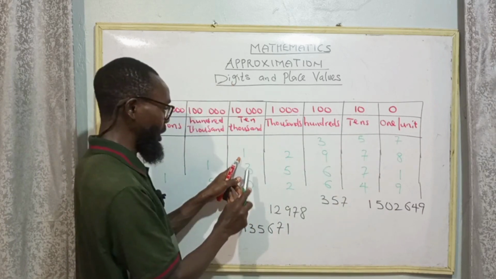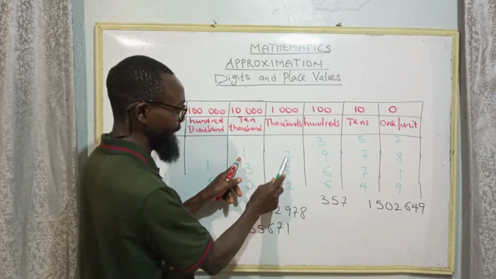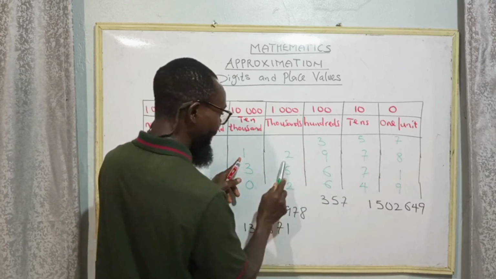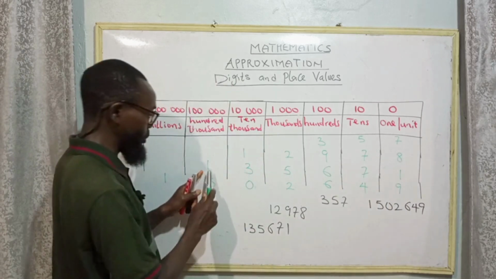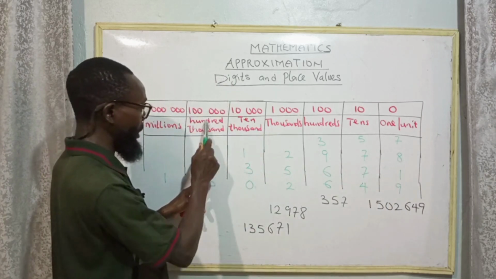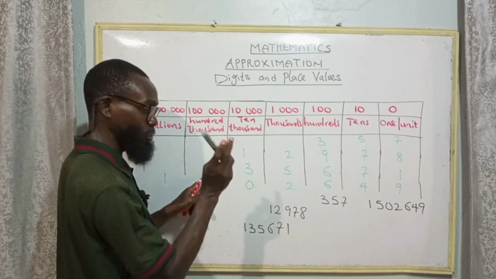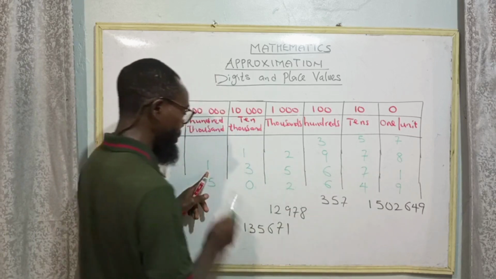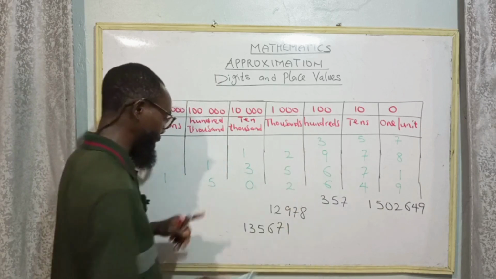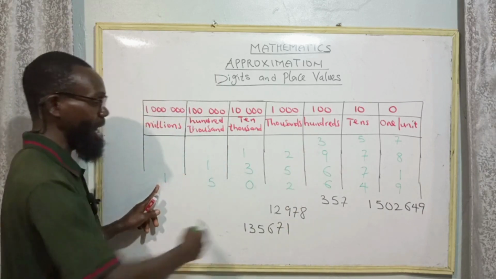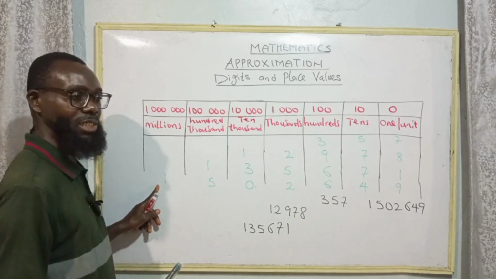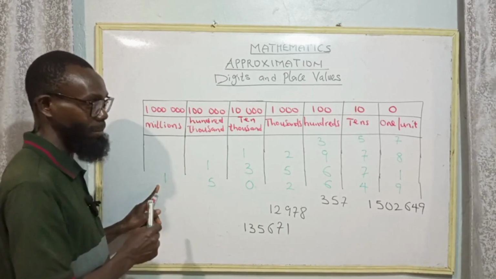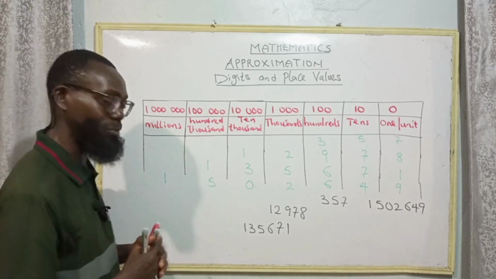So here also, this one has the digit 10, then 1, 2, 3, making 1,000. So that is 10,000. When it comes to this, we have 100,000. For 100, we have the first 2 digits: 1, 2 is 100. 1, 2, 3 is 1,000. So this one is 100,000. Now, when we have 6 digits before the given digit, the place value is called millions. So this is how to determine the place value.